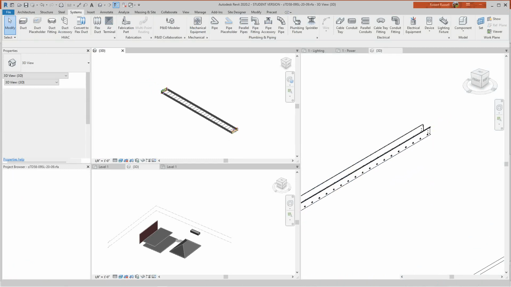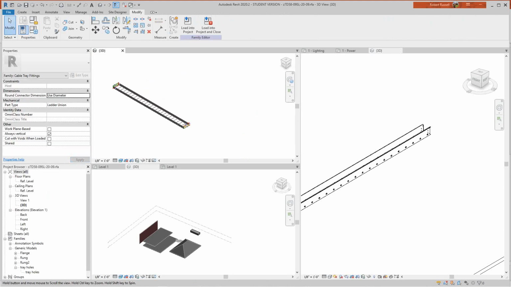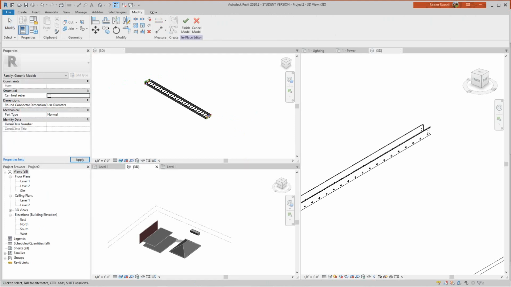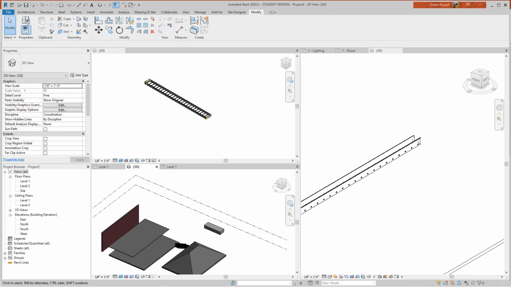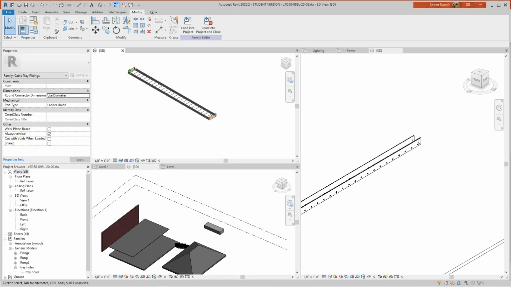Now with this one here, I'm going back into the family now. I'm back into this environment. So I've got three different things happening here. I've got an architecture file here for these system families. And then I've got this one. Now, if I look at this, this is how this was created. So I want to open this family up here. Let's just expand this guy a bit if we can.